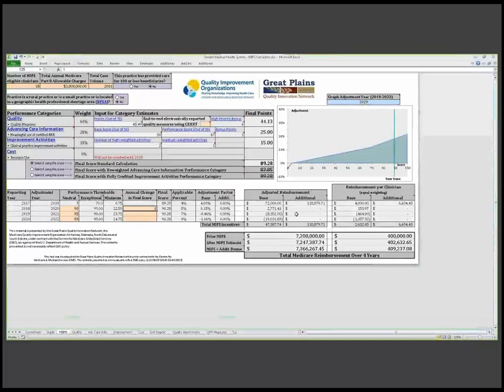But you can see the auto calculations of how much money they would be losing each year in total. The total MIPS incentives over the next 4 years would be $39,000 after the adjustments with these high rates and things of that nature. Along with, you can go over to the graph and see it visually for the spanning. Let's not go there. Kind of need to lower it some for it to even be visual.